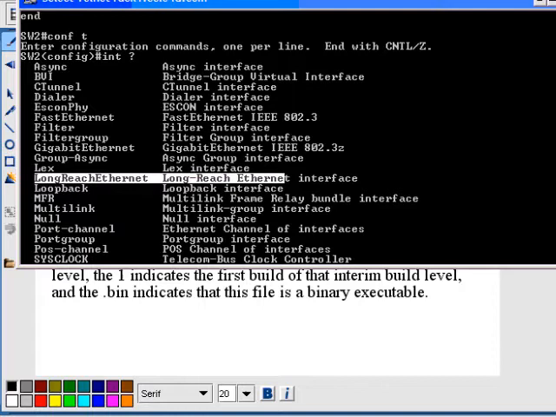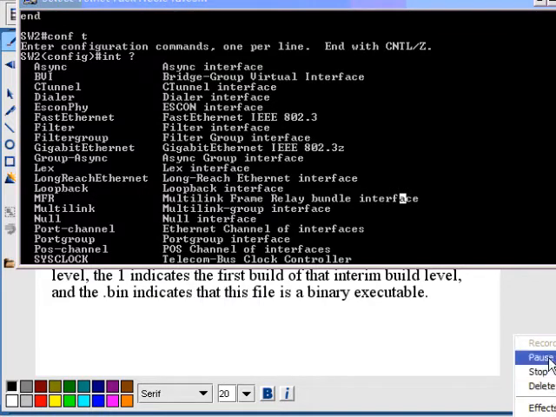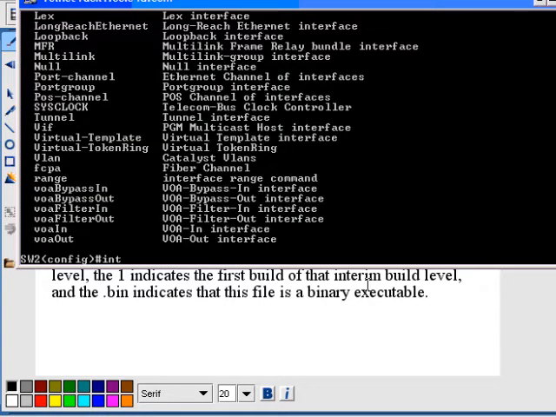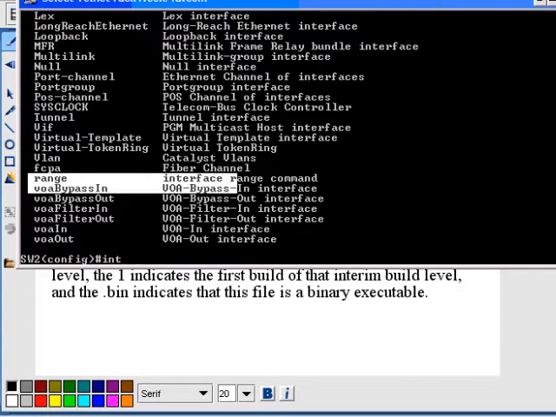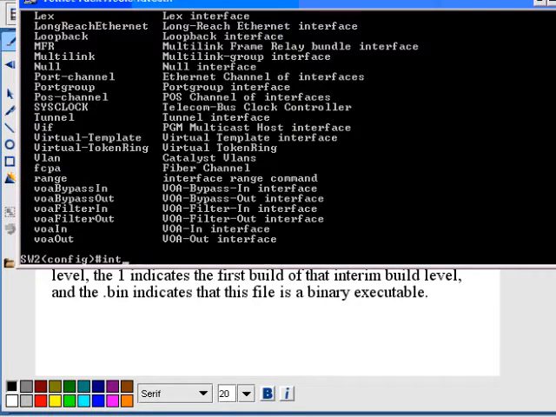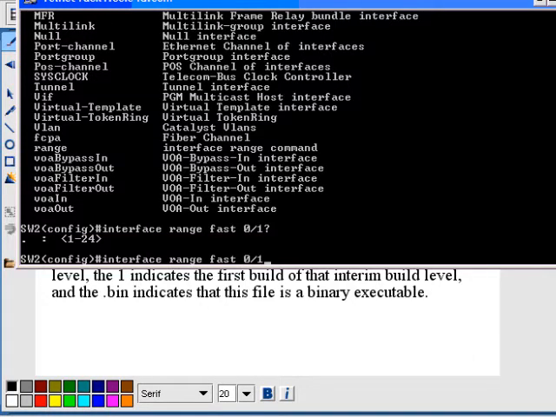Just as a reminder also, you can also describe what a particular port is doing with the description command. And we'll use the range command here again. And we'll do 1 through 5. We're going to use the description command to just say trunk ports. Let's say these were trunking ports.